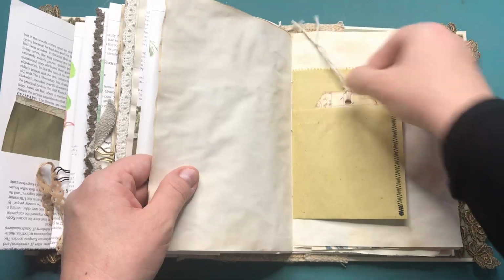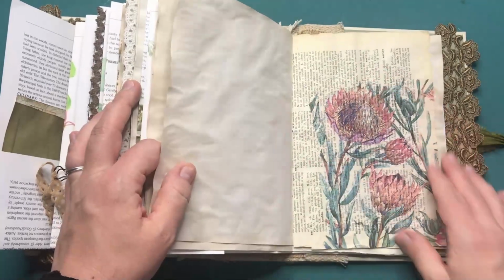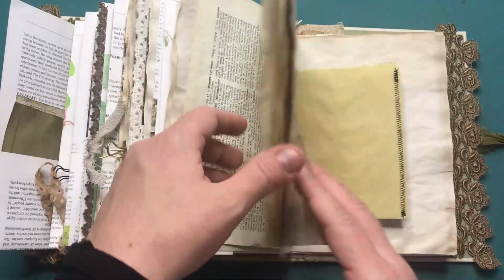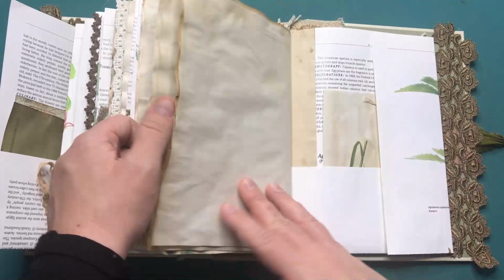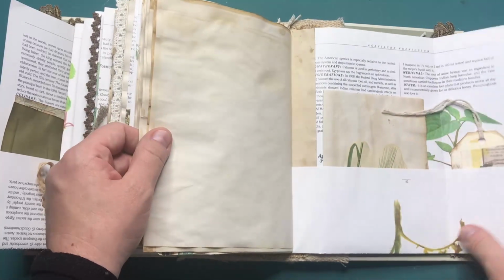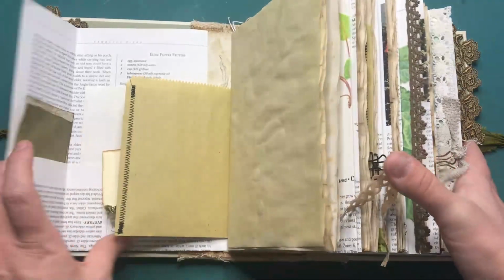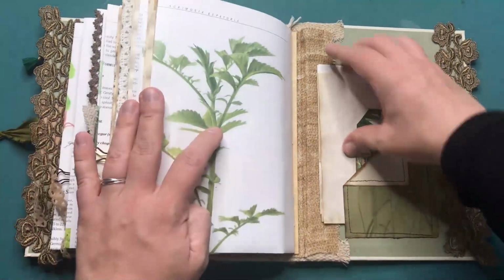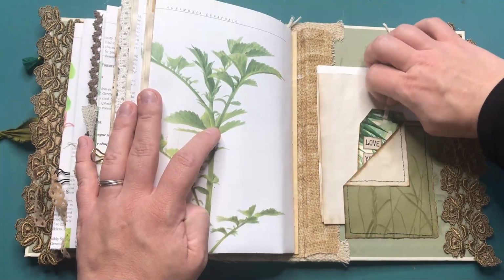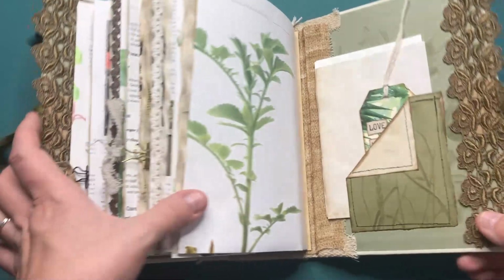And a tag. More decoupage in here as well. And more journaling stuff. And then at the very end, like in the front, there is another tuck pocket with some blank pages and a tag. Some more lace, and that's the end of this journal.